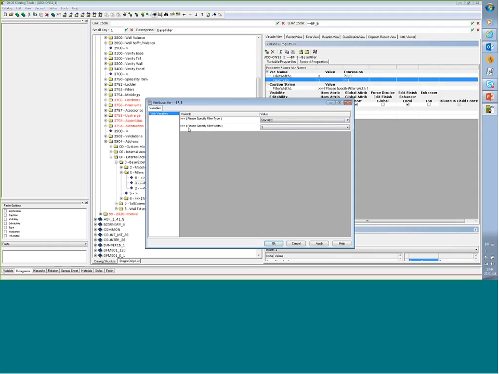Then we have the other question, please specify the filler width, and we have the option of 3 and 6 inch. Let's select, for example, fluted. Then for the filler width, the only possible option is 3 inch wide. If we go back and select standard, we can say 6 inch wide for the filler width.